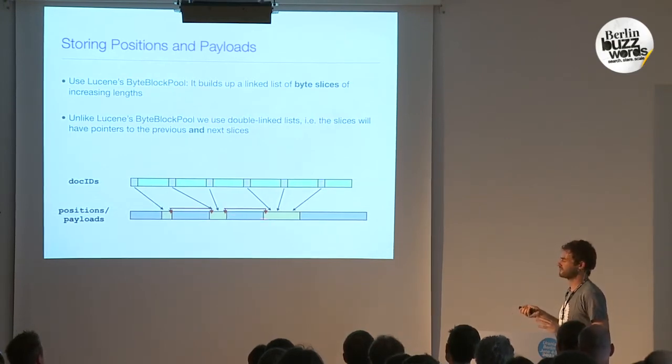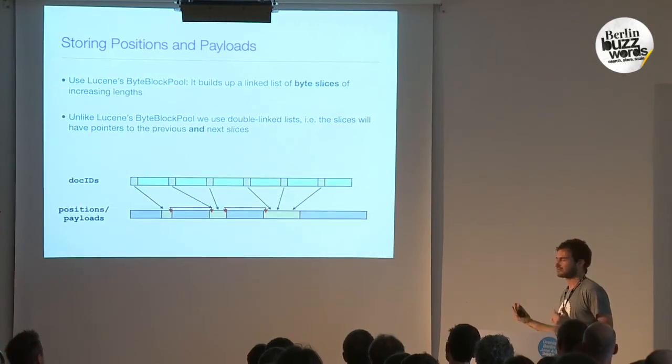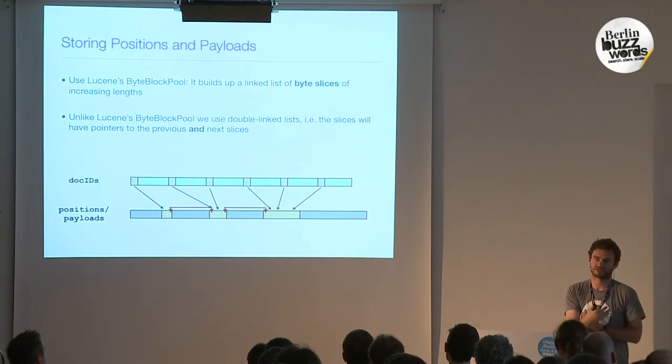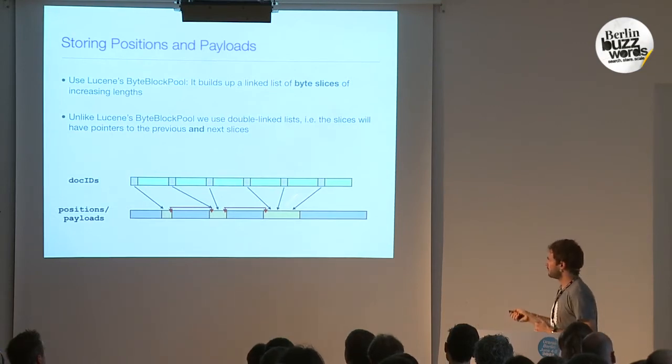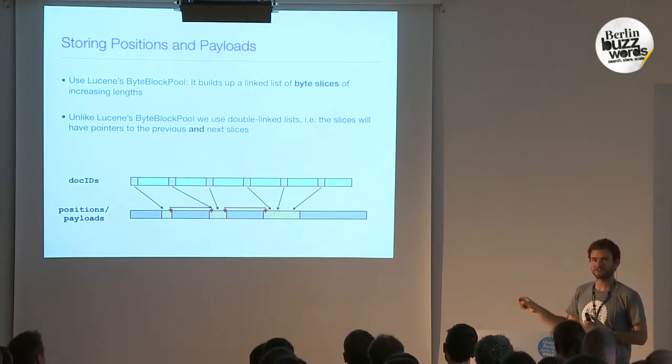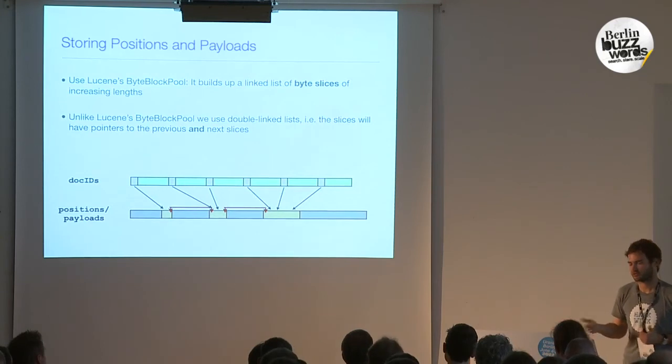But the key idea is that we can read it in both directions, because as I said, if you want to read the documents in the opposite direction, you also need to read the positions in the opposite direction. Now we can efficiently skip to any document using the skip list. For example, if we want to skip to somewhere in the middle, we find the previous skip entry, follow its pointer to the position file, and then skip back a few positions so that we get to the one that corresponds to the actual doc ID we wanted to find. So you have a little bit of overhead for seeking the right entry, but it's only the very first time you open a posting list.